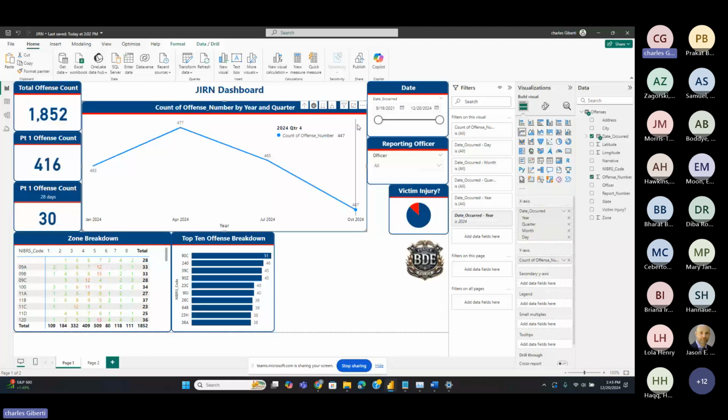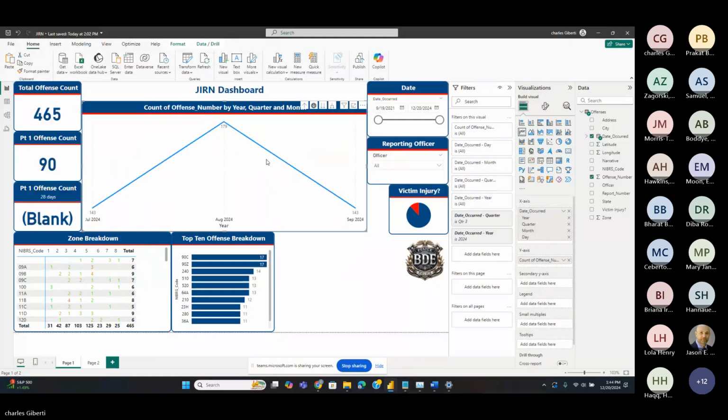Well, what we've done is we've started at the highest level of this date hierarchy. We started at years. And now with drill down mode turned on, whenever I click on a year, it moves down to the next level of the hierarchy. We're now looking at quarters. Specifically, we're saying quarter 1 of 2024, quarter 2, quarter 3, and quarter 4. And if I click on one of those quarters again, now we're seeing the months, the next level of the date hierarchy underneath the quarters. So I clicked on quarter 3, and we start seeing July, August, and September.